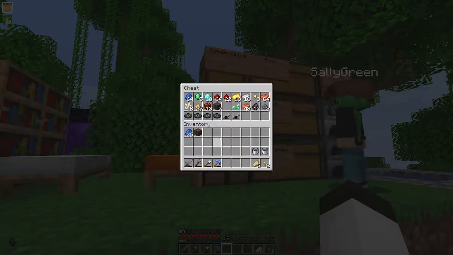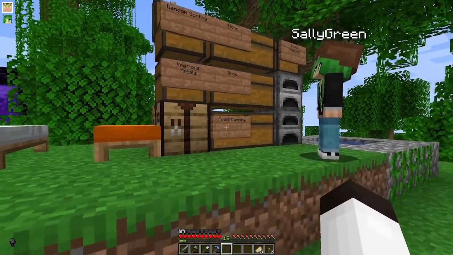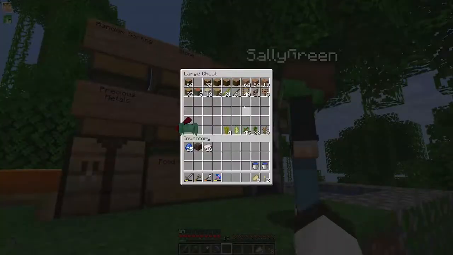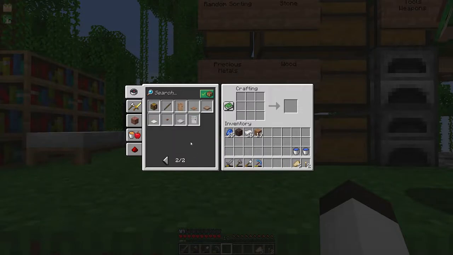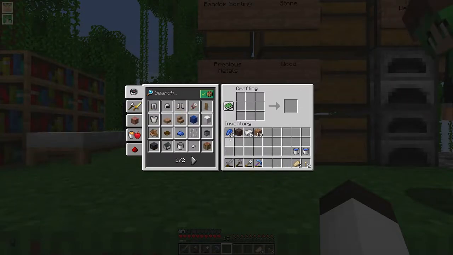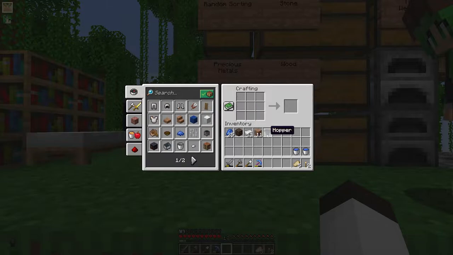I'm grabbing the soul sand that we need. I'm trying to think, what else do we need? We need to make a hopper, so right now I have stuff to make a hopper, I think. Do you have any torches on you right now? I have 2. Okay. We only really need 1 hopper, and that's fine.